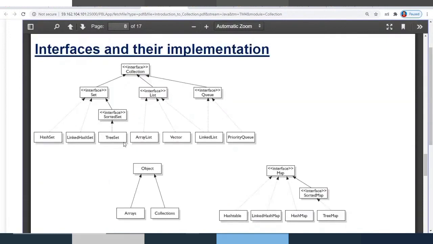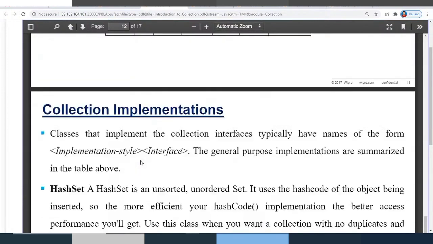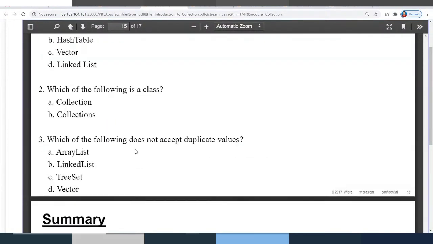Hash table is not directly from the collection interface. So the answer is hash table. And which of the following is a class? Obviously collection is an interface, which we just discussed. Which of the following does not accept duplicate values? This also I just told you. List will allow duplicate values, set will not allow duplicate values. So tree set is the answer here.